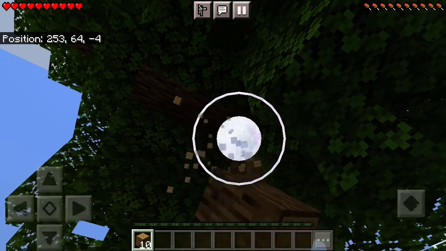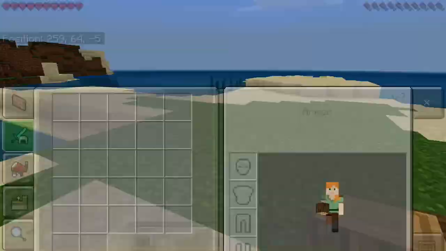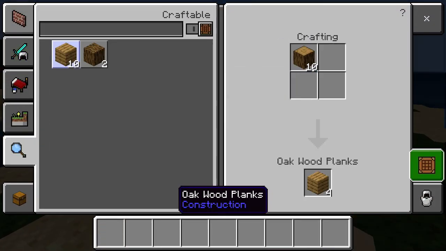So, wood is all we need right now. With 10 wood, we can probably make some.